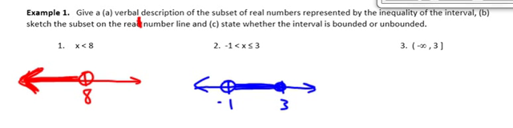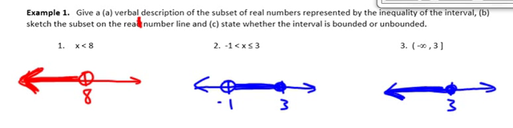Number 3, we're looking for an ending point at 3, and we're looking for all the numbers that are to -infinity from that. So I think if we write the graph first, that'll be the easiest way. 3 has a bracket on it, so that's a closed circle. We're going to -infinity. -infinity and infinity can never have a bracket on them because they keep going forever. There's no end to them.